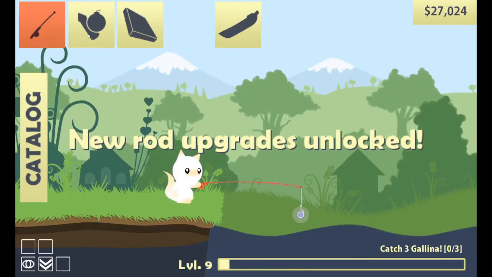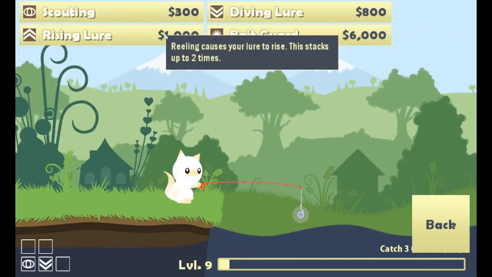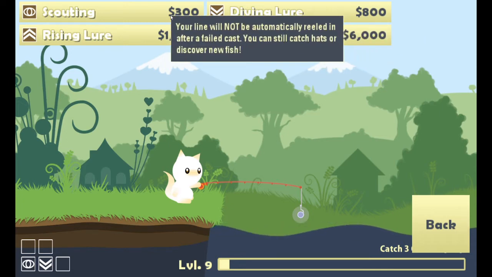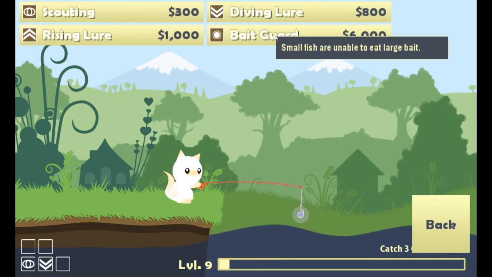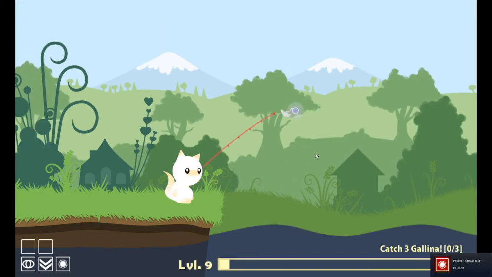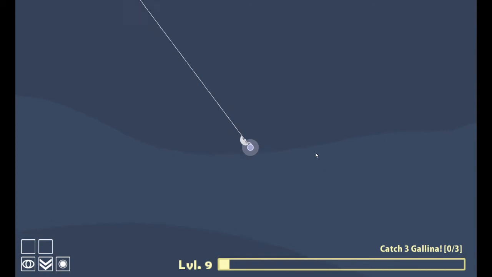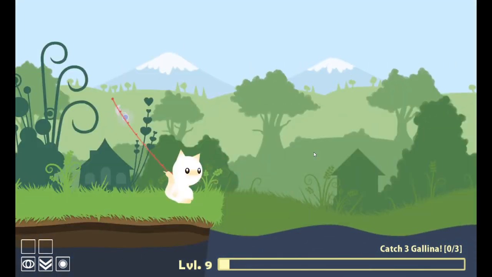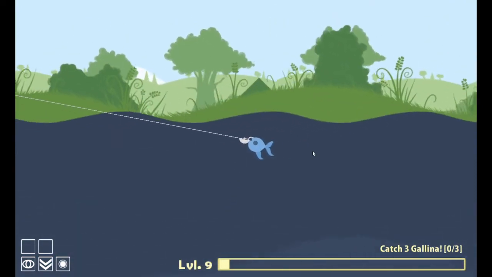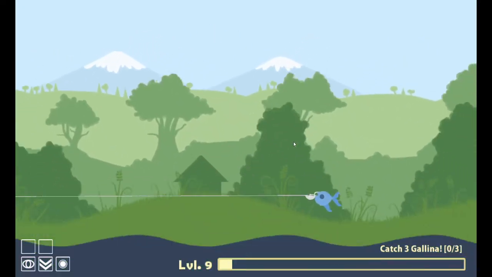Oh wow, new rod upgrades. What is that then? Rising lure. Reeling causes you to lose rise, the stacks up to 2 times. Small fish are earning. Boom. That's amazing. That's one heck of an amazing upgrade, man. Okay, right. I totally forgot I don't have any small ones anymore. Boom. Alright, there we go. Now to find a bigger one. And then we're gonna do the rocket tactic again, because apparently it's working great.